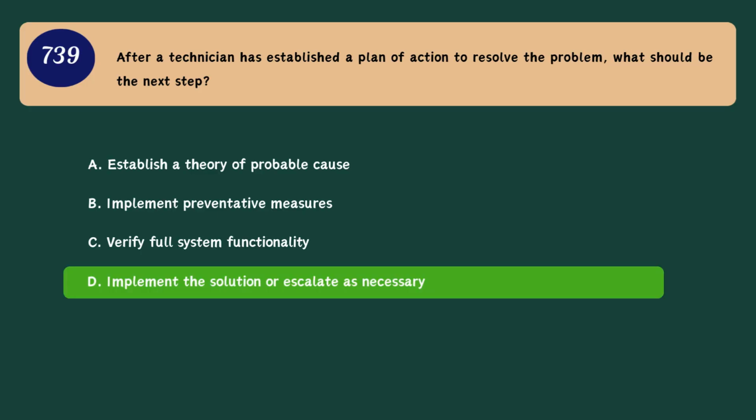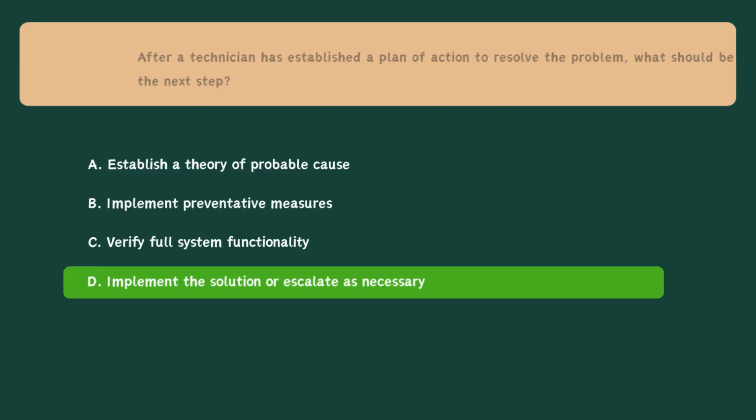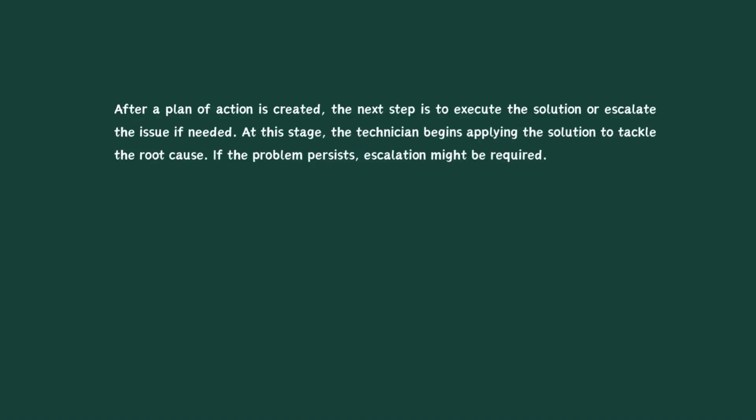Correct answer: D. Implement the solution or escalate as necessary. After a plan of action is created, the next step is to execute the solution or escalate the issue if needed. At this stage, the technician begins applying the solution to tackle the root cause. If the problem persists, escalation might be required.